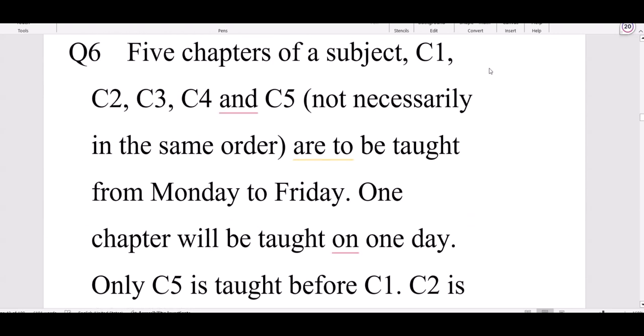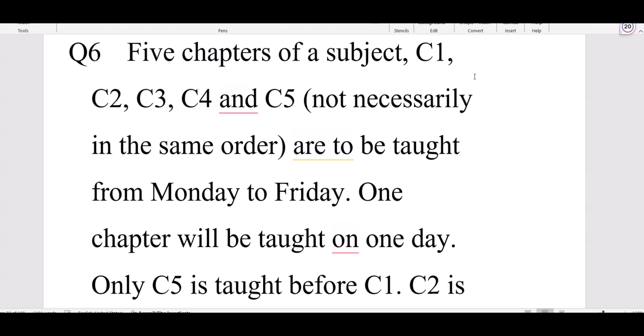Sixth question, this is regarding puzzles, and these type of questions you can damn sure expect for Accenture company and TCS company both. In any video related to Accenture or TCS in my channel, I clearly mentioned puzzles related questions. This is actually puzzles. 5 chapters, C1, C2, C3, C4, C5. 5 days allotted from Monday to Friday. You need to map which subject, which chapter should be taught on which day. They may ask which subject was taught on Thursday, or on which day C5 is taught. They can ask plenty of other questions. Here maybe I gave only one; for this data they can ask 4 to 5 extra questions.